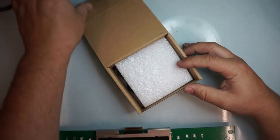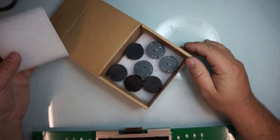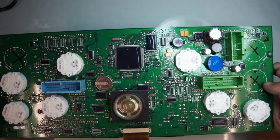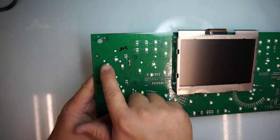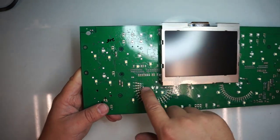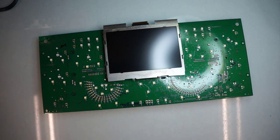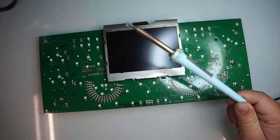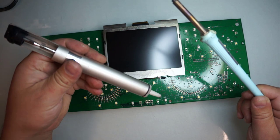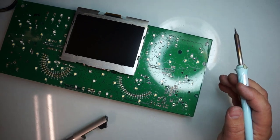Got my new stepper motors. This model takes 7 of them, so we'll be installing all 7 of them. Now, since the motors are soldered, we will be removing 4 pins from each motor, unsoldering all of them. Unsoldering all 7 of them. You need a soldering iron, suction tube. So let me zoom in.